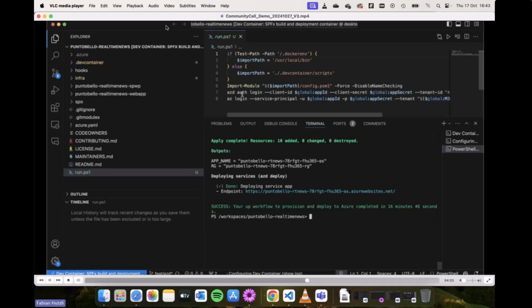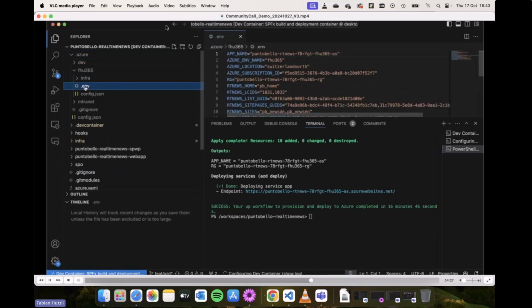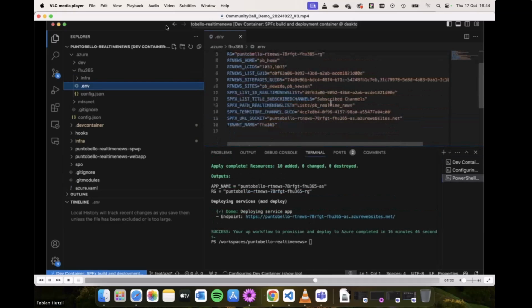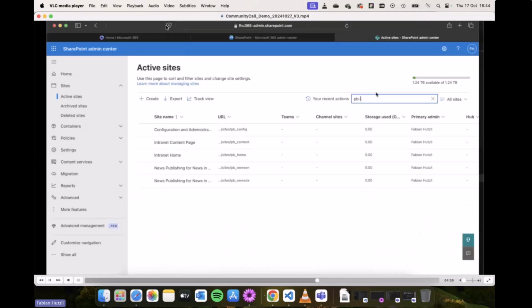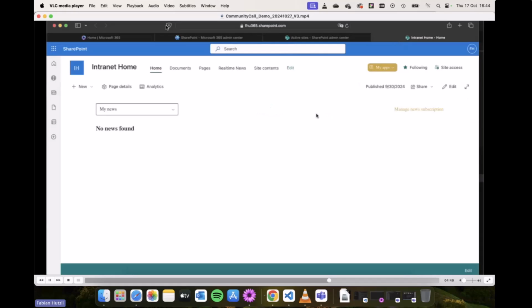So we open up the .azure folder, which stores the environment variables of my environment, as you see here. Now we check if the sites are created as we expect. We see that we have a home site, the news English and the news German site. When I open up the home site, we can see the web part. I already prepared that in advance, so we don't have to waste any time here. We also see that we have 2 news channels.